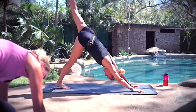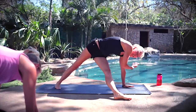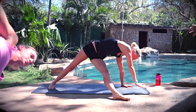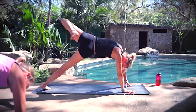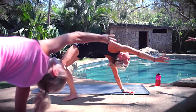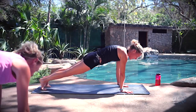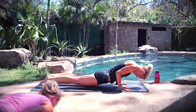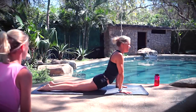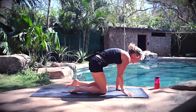Left leg lifts, inhale. Left foot to the outside of right hand, exhale. Inhale, fallen triangle. Exhale, release that hand to the floor. Inhale, up and over, wild thing. Exhale, reach that arm back. Inhale, back through plank. Exhale, lower down. Up dog, inhale. Down dog, exhale. And then come down onto your mat.